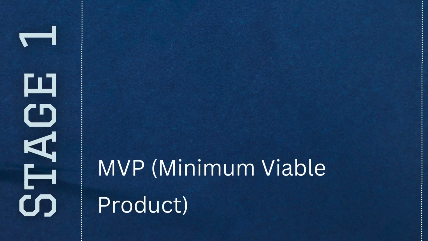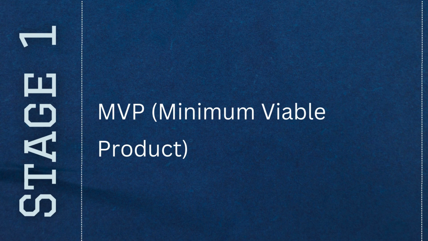Component number 1. This is your MVP, your minimum viable product that you will offer to your target audience. It's purely the outline of your actual digital product. And this is the part that I find most people hesitate on, because it's the very beginning of this big step you're taking to creating a product, and you want it to be good, but it can also be extremely overwhelming. So I want to make this as simple as possible for you.